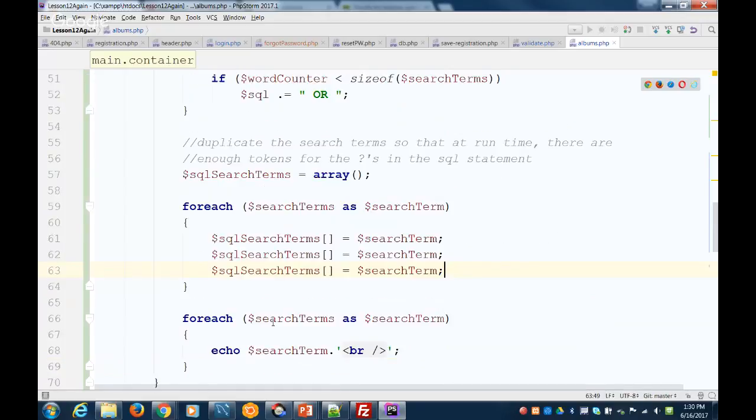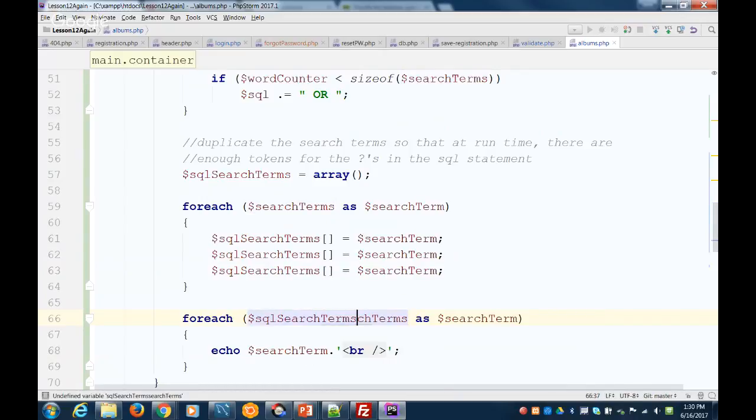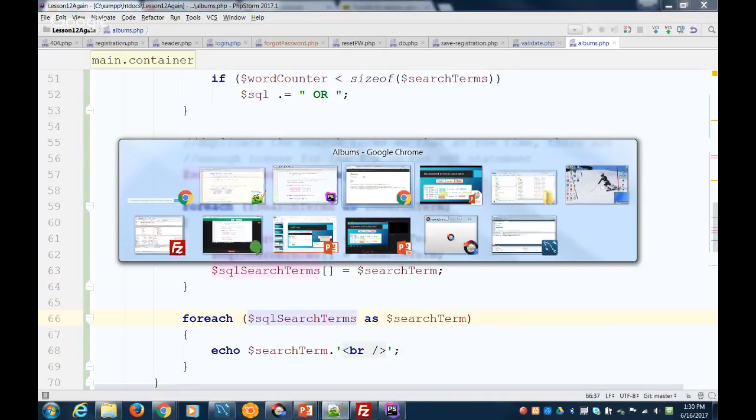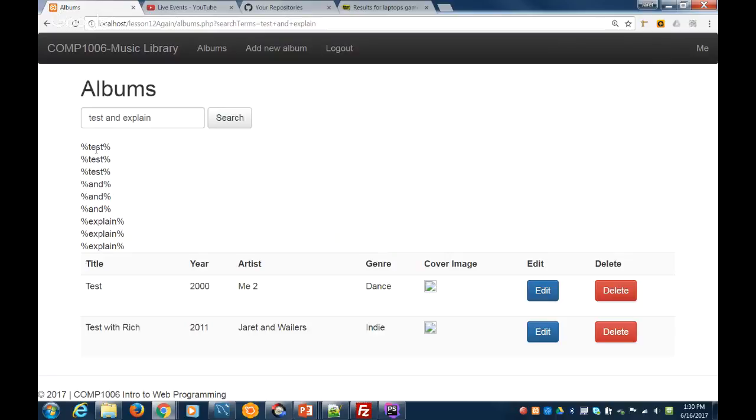And now, if I just change this to be SQL search terms and rerun this, we should get 9. So we've got test 3 times, and 3 times, and explain 3 times. And you can see it's already working because it's filtered us.